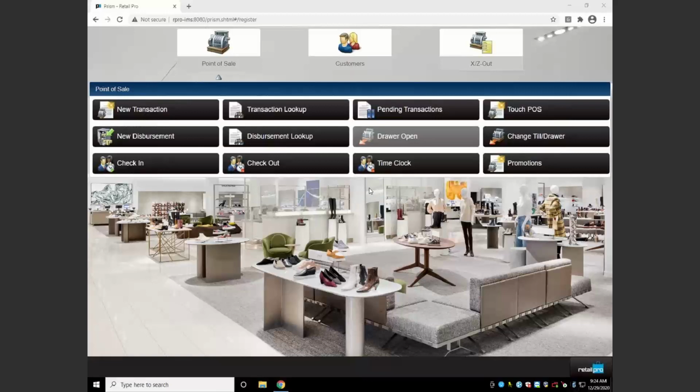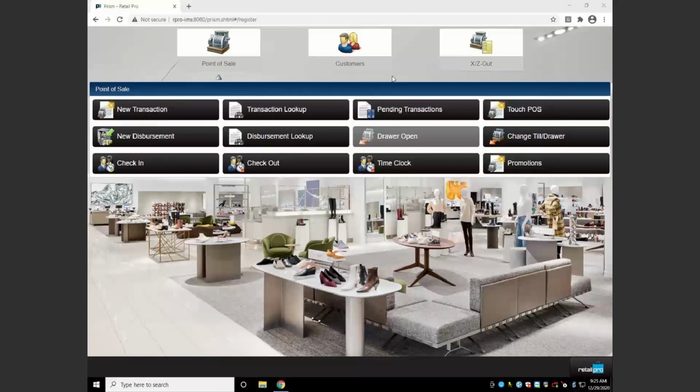So the first big difference you'll notice, instead of running Prism from a Windows application that's going to open up a program window, this is actually running in a browser. So in my case, this is running in Google Chrome. That does not mean it's running over the internet. So you do not need to rely on an internet connection. It just means it's using this browser window. And that's nice because it allows you to configure the look and feel very similar to the way that you would a website.